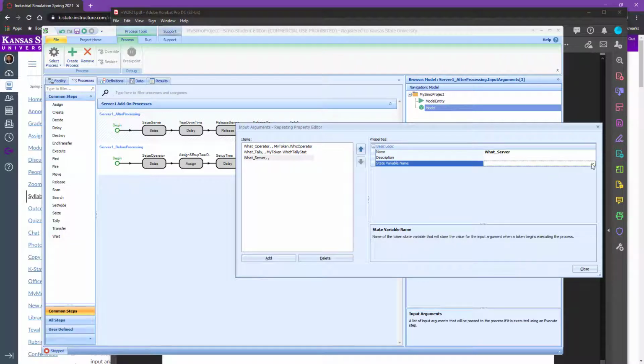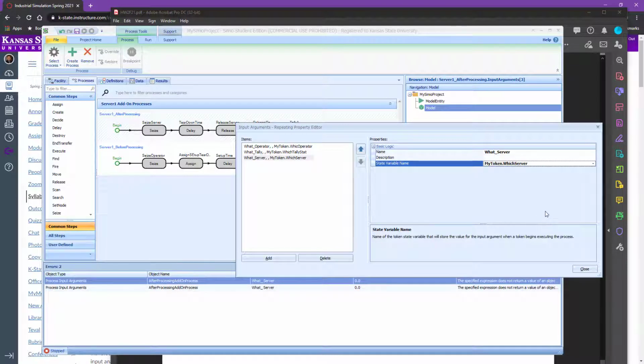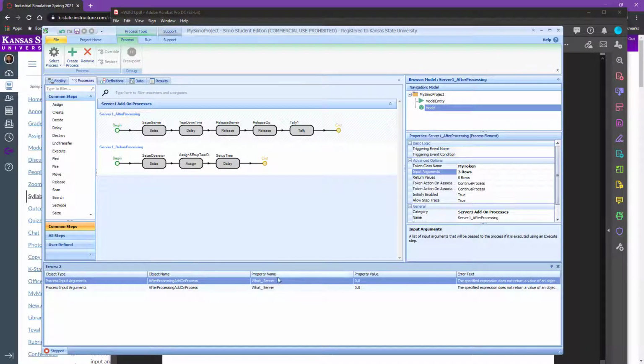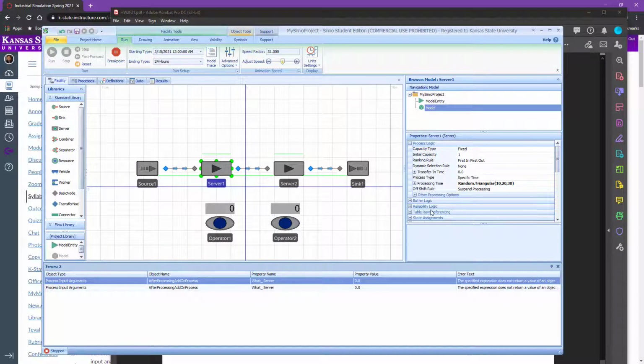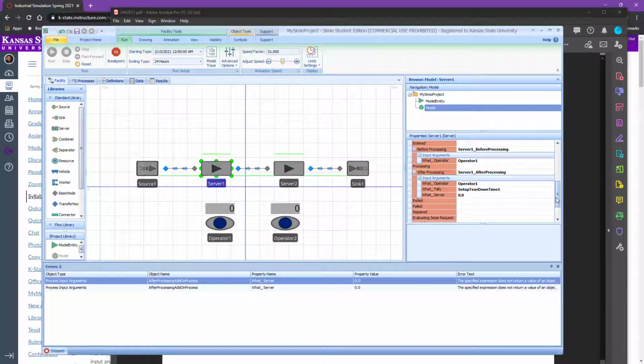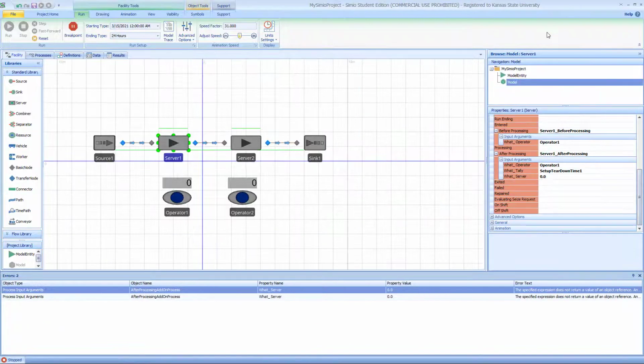And it's referring to my token dot which server. So think about my token as a model entity, as a dummy or fake entity. Now you have 2 errors. Okay, so can you help me fix this problem on your own? I'm going to leave a little bit for you to accomplish in this case. Any question on this model?